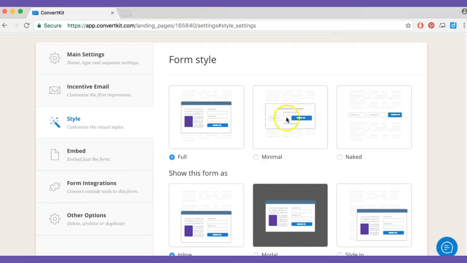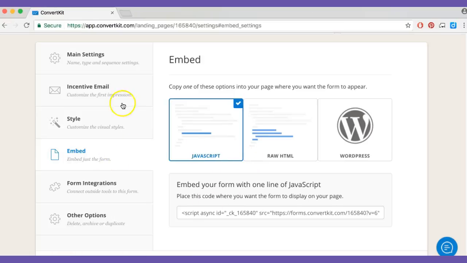But for our purposes, we don't need to do this. We just already selected this, so we don't have to worry about that. But this is another handy tool. You could come here and get the embed code. You could select JavaScript, raw HTML. You could even use WordPress, and you could use this information to embed and integrate with other areas. So I use this, I go to raw HTML, and then I copy this and integrate it with lead pages.